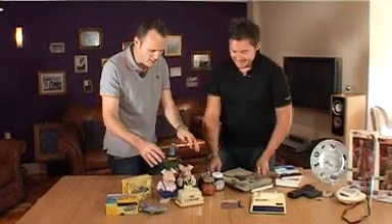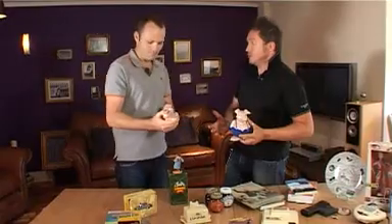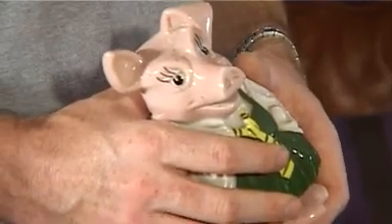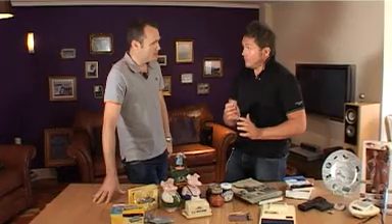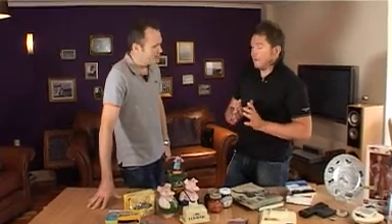Now moving over here to the pigs. An awful lot of people, maybe born in the mid-70s, may well recognise these. They are a great limited edition — effectively free, and of course they were the famous NatWest piggies. A complete family of four or five would cost you 180 to 250 pounds at the moment. They made some gold painted ones which were produced for competition winners and the directors of the bank. Now if those ever do come onto the market — and there are some fakes knocking around, be aware — they are worth thousands of pounds.